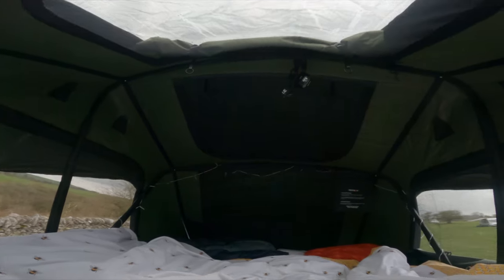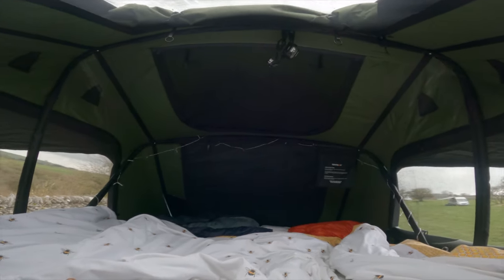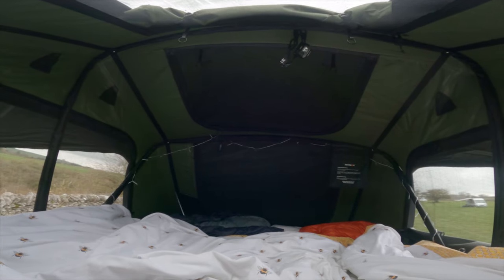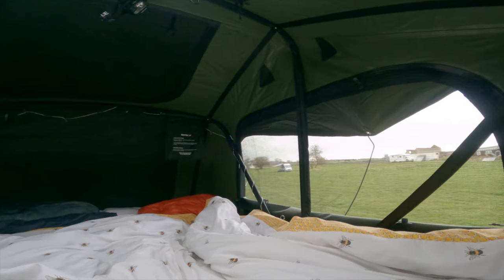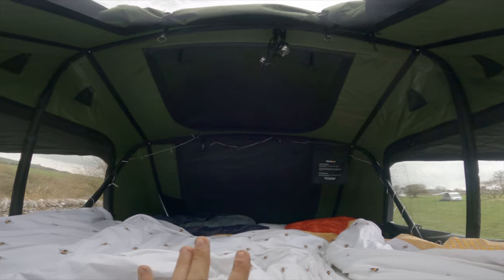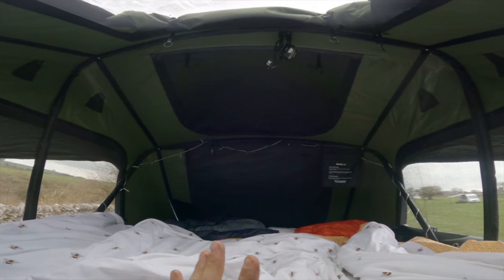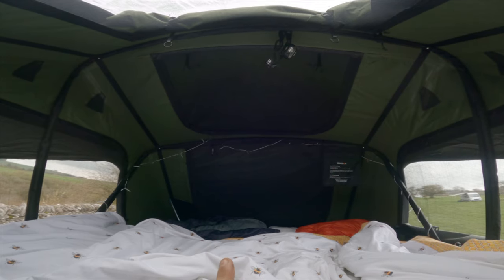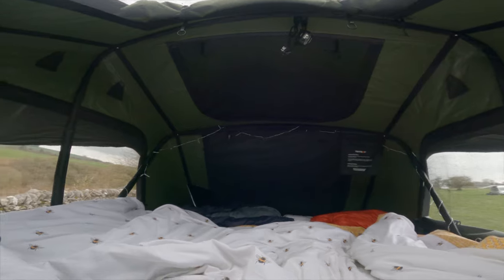We have it right now drying. I got the forest green because I really liked this color, but don't worry, when it's sunny, or well, it hasn't been particularly sunny, but if it's daylight in here with the forest green, you will not get any light whatsoever inside. With the orange, I'm aware that you do get some light inside the tent.